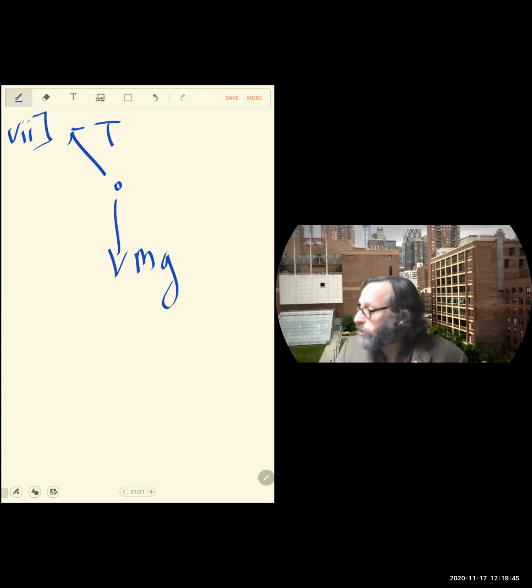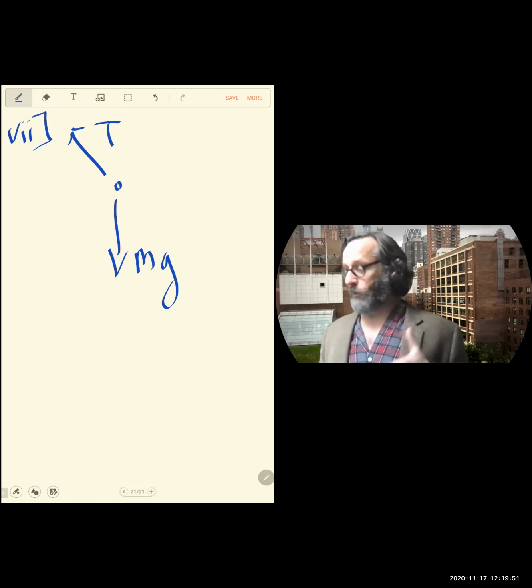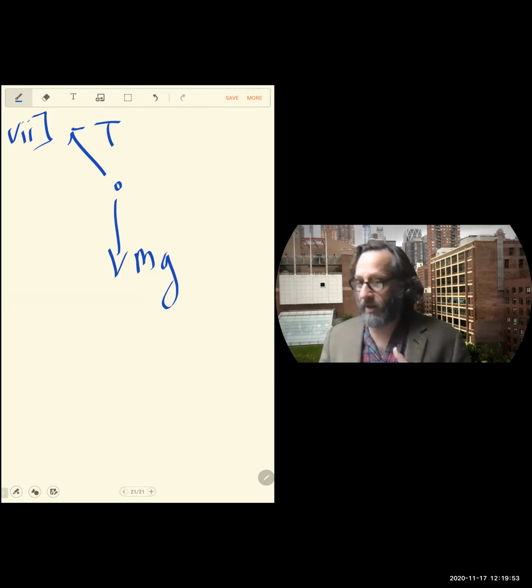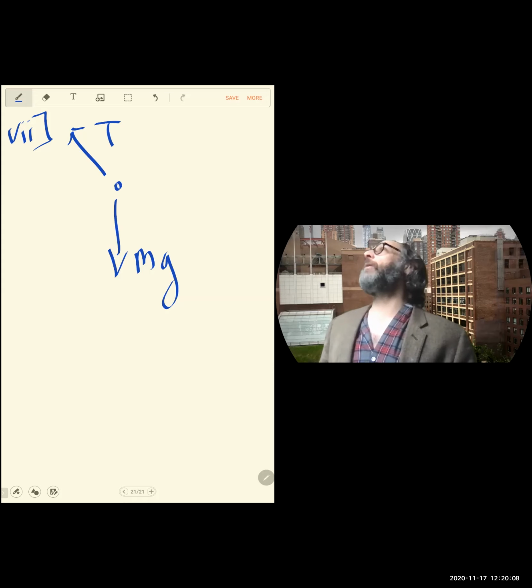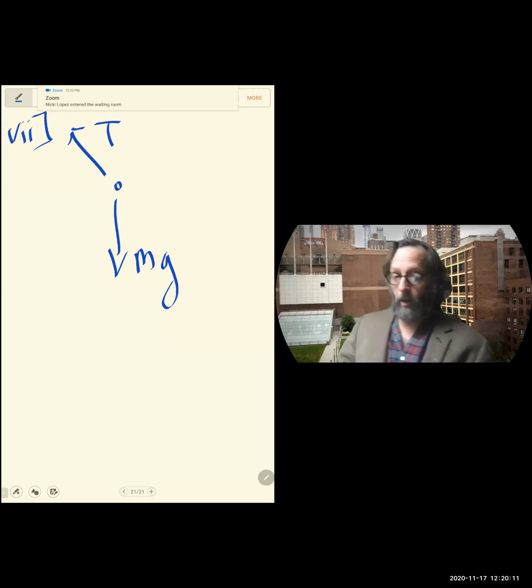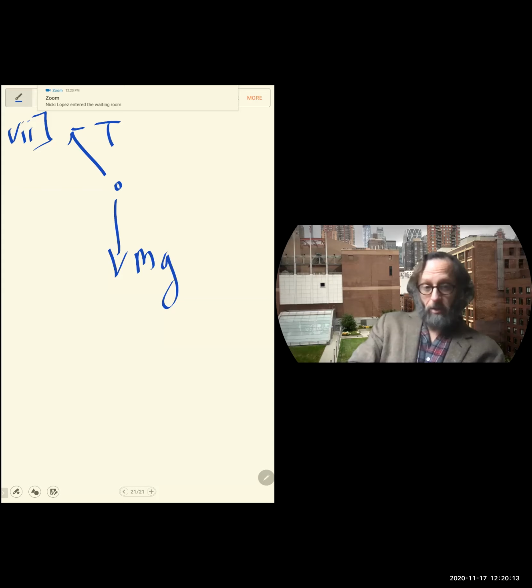But to actually answer which one will be convenient and helpful, you have to ask yourself, which one should I not break up? What you really are asking yourself is, which one of these vectors points along a coordinate axis that I would like, or which one of these vectors points along a direction that I would like to make a coordinate axis? Which one of these vectors points in a direction that I want to call axis? Okay, and that is a tricky question because it's a matter of convenience, not a matter of law.